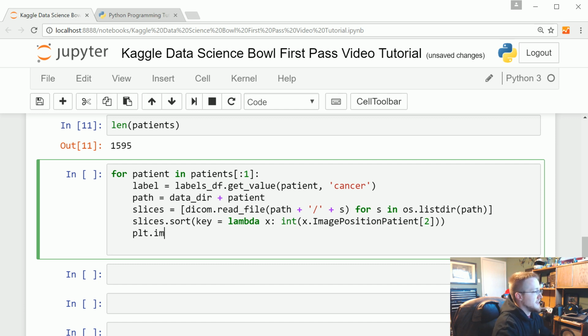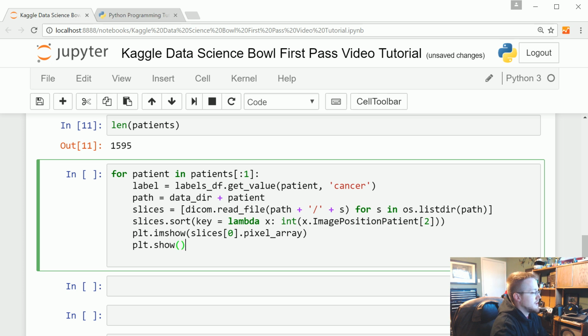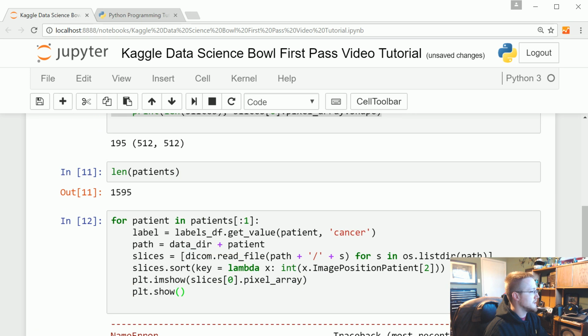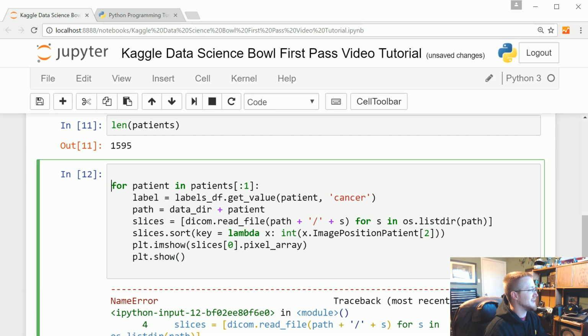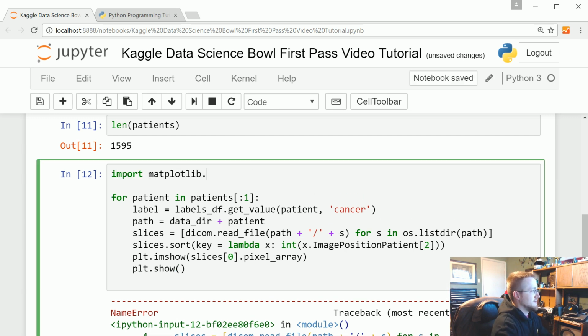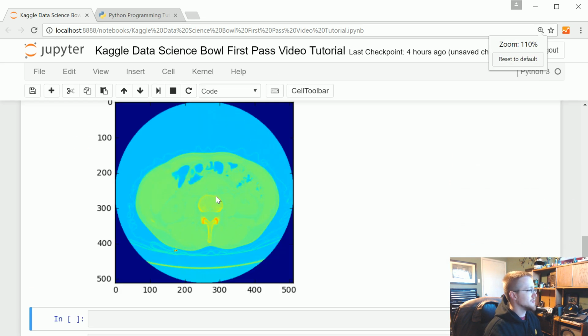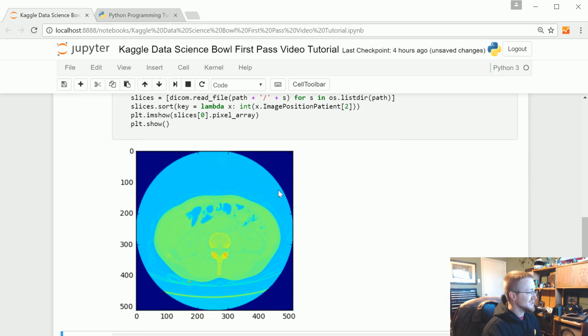Instead, we're going to use plt.imshow. And here you can pass the pixel arrays. So you can say slices[0].pixel_array. And then I'm going to do plt.show. Shouldn't be necessary if you did the whole matplotlib inline thing, but whatever. Oh, name plt not defined. Did I skip? I probably overwrote the import. Okay, import matplotlib.pyplot as plt. Try again. Fantastic. Now, I'm not a doctor. I don't know for certain that that's a lung scan, but it looks about right. I'd probably guess that it is.